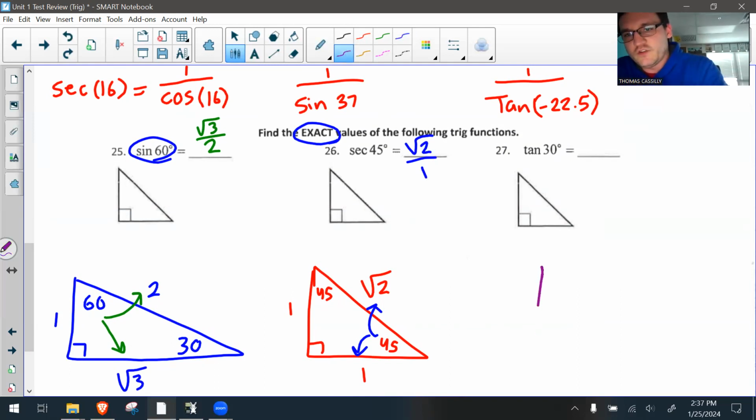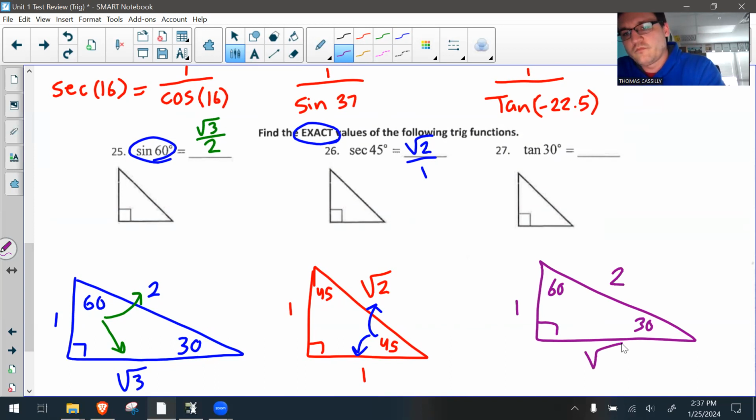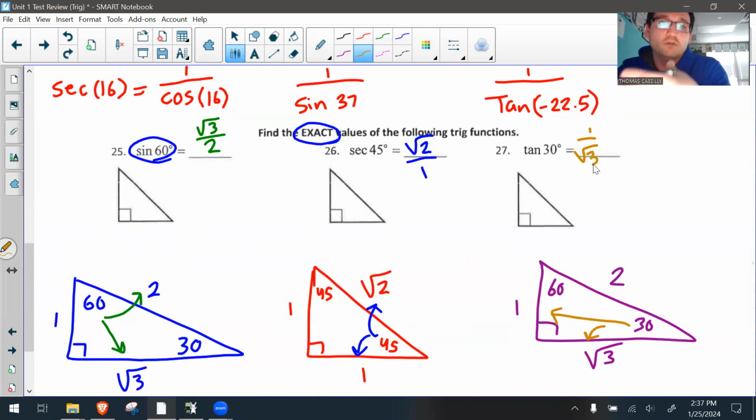And the very last one is the tangent of 30 degrees, another 30, 60, 90 triangle. Tangent is opposite over adjacent, so that's going to be 1 over the square root of 3. All right, but we don't like that answer. That's not fully rationalized and reduced. So multiply top and bottom by that radical 3. You get root 3 on top, and then a regular normal 3 on the bottom. All right, and that one is done, and page 2 is done. So we'll see you guys in the next one.